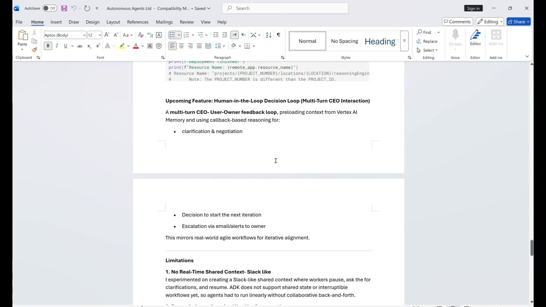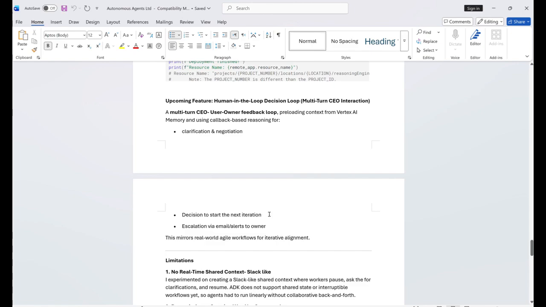Some of the upcoming features which I thought of is a multi-turn CEO interaction, where after the entire loop is happening, the CEO is going to ask the user back: these are the activities that have been completed, and these are the future sessions. Do you want us to continue with the development? Something like that.